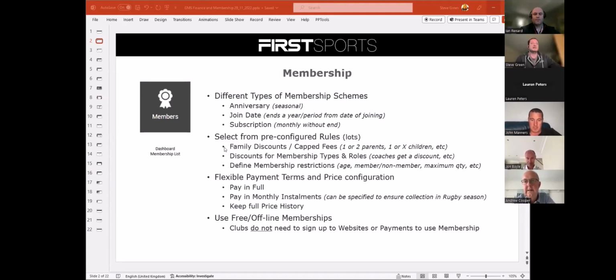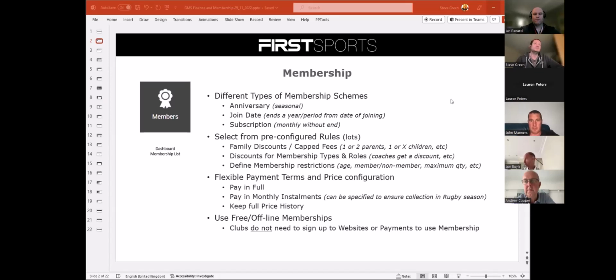For the membership schemes, you can have rules to them. So you can give family discounts, cap fees. For example, if you've got a family membership, you can cap the fees at a certain price so they don't pay over that amount. Discounts for different membership types and roles.